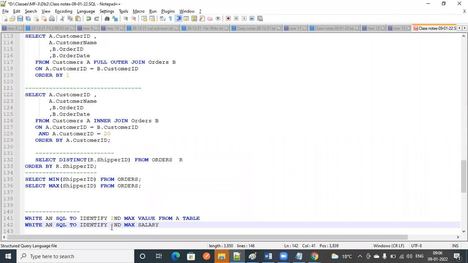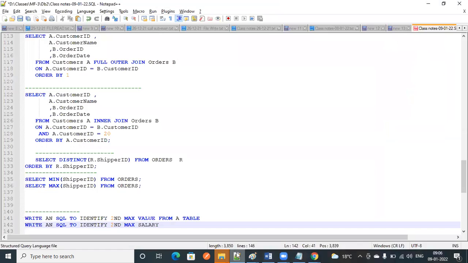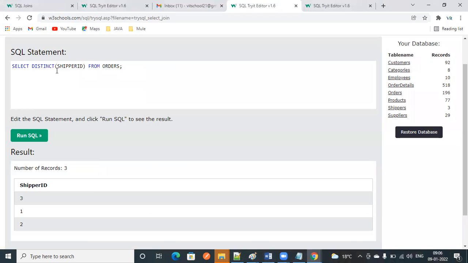You can consider this as a salary: 3,000, 1,000, 2,000. So 3,000 is the max, 1,000 is the minimum, and the second max is 2,000. So whenever you write a query, you have to display the second max value. Yeah, this is one of the interview questions.